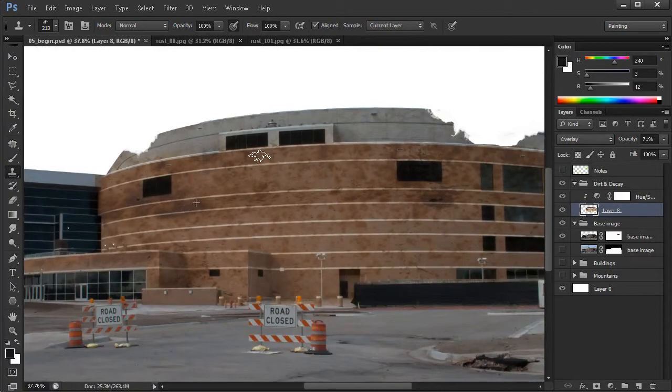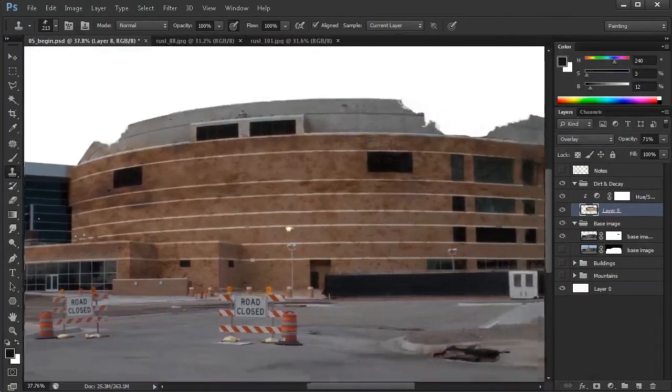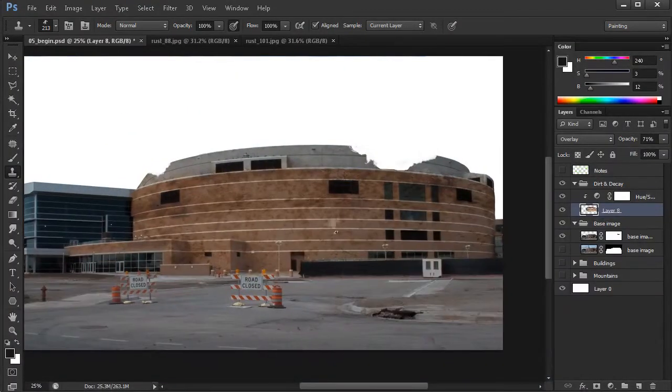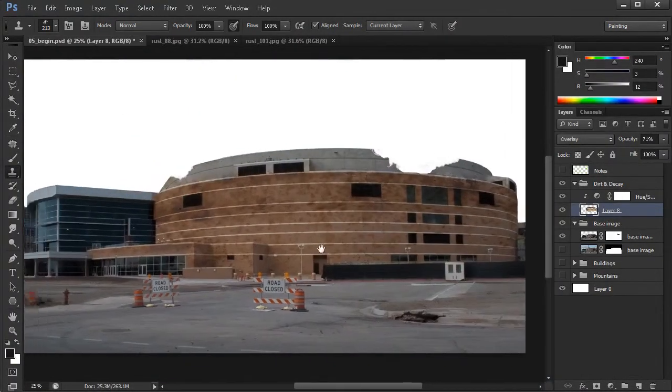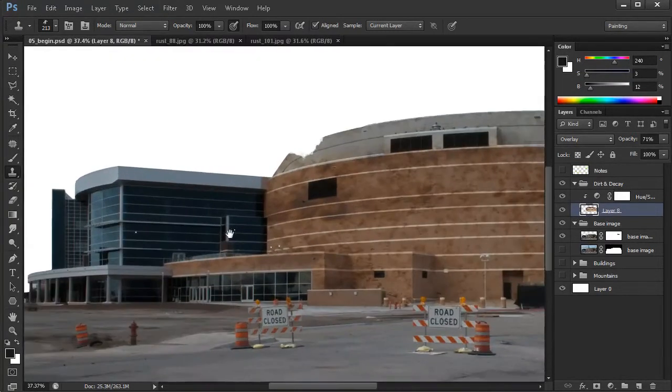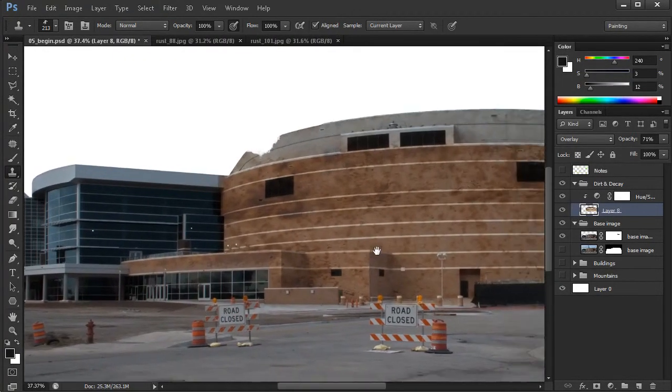Or maybe we want to bring some of these darker areas up in here along this lip. It's the beautiful thing about using this photograph in the capacity that we're currently using it, that we can simply move some of the landmark features of the texture around. So you can already tell that's starting to look pretty good. I'm going to touch that up a little bit more. Feel free to spend as much time on that as you'd like.